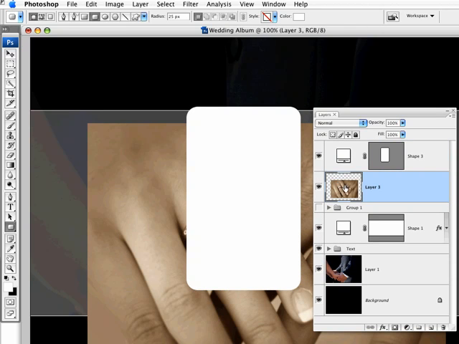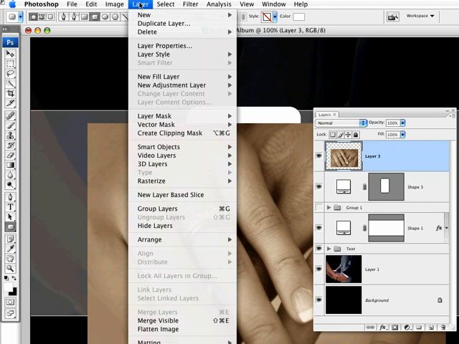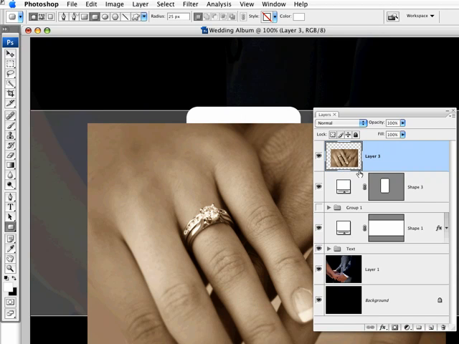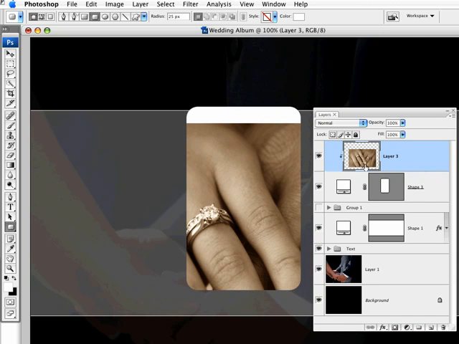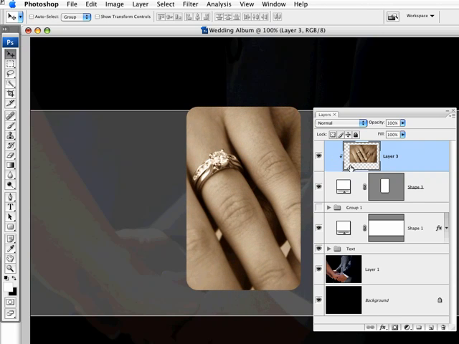What do we have to do? Got to put the photo on top, so I drag it on top, then go to the Layer menu, down to Create Clipping Mask. All right, and I'll show you a little shortcut here. I'll undo. You could always hold down your Option key on the Mac or the Alt key on the PC, and you see when I hold it down, see how my cursor changes between those two layers? Well, if I click, it does the same thing. And now I can just position this right inside here.